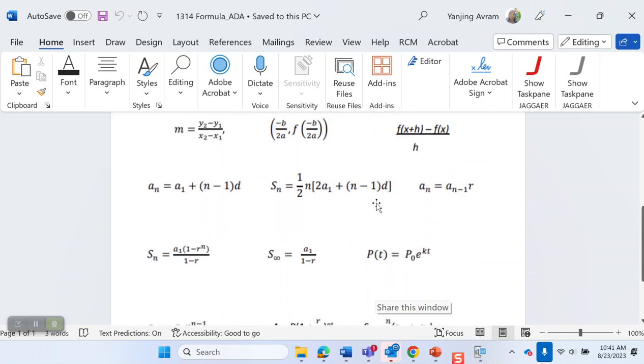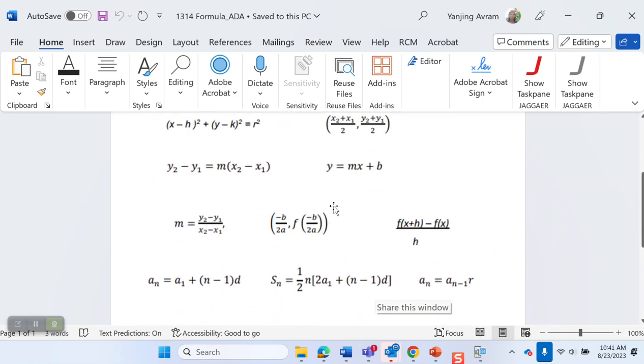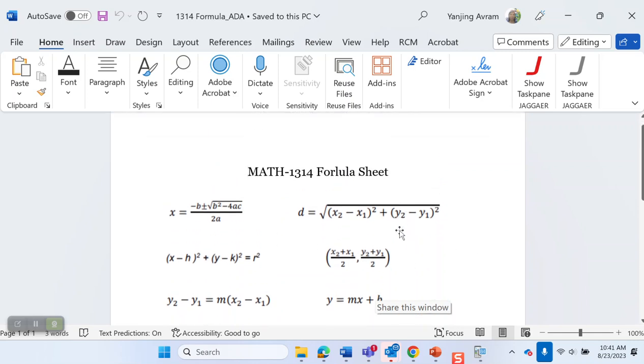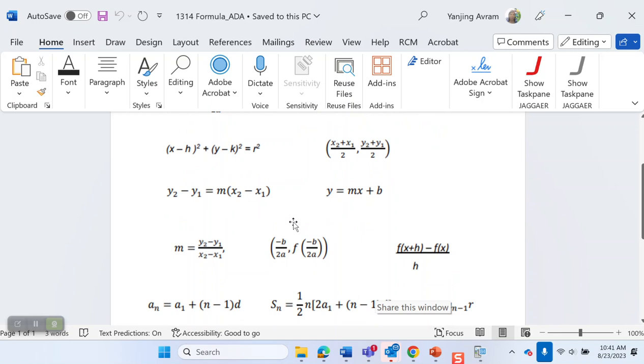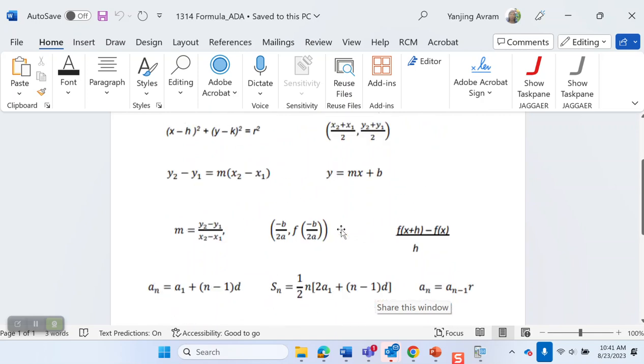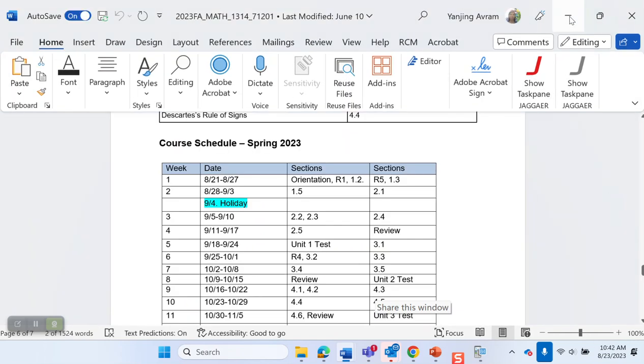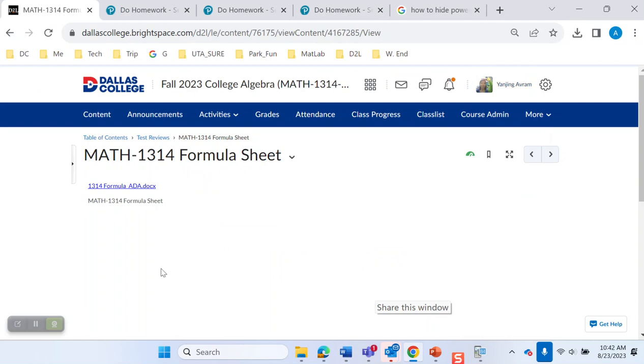You're going to use them right away. Anything that is not in here you need to remember, because this is the page of formulas you can use for the chapter 1 test, chapter 2 test, and the final test, that kind of thing. All right, good questions. Any other questions?